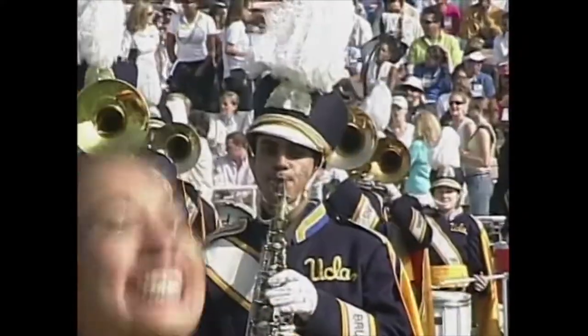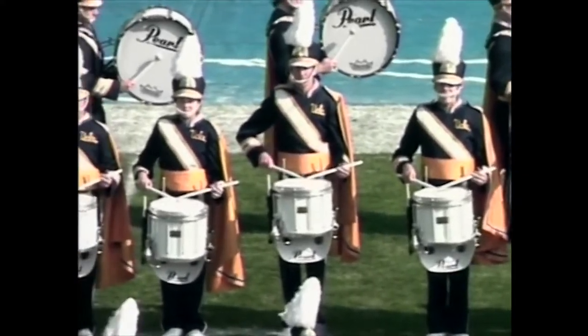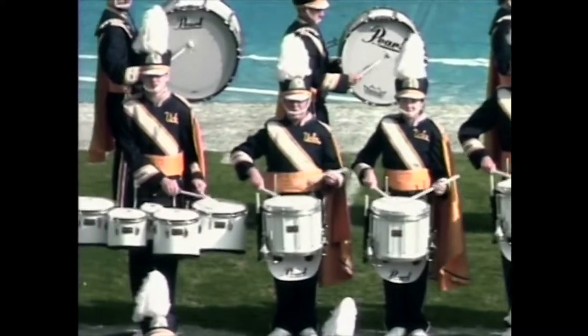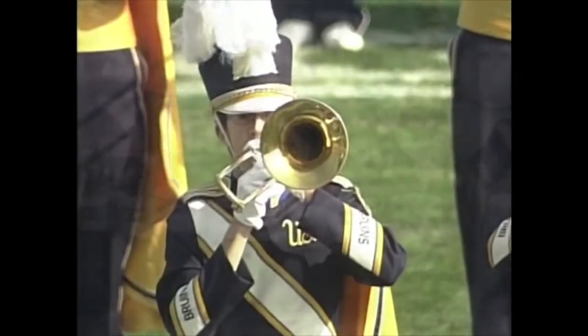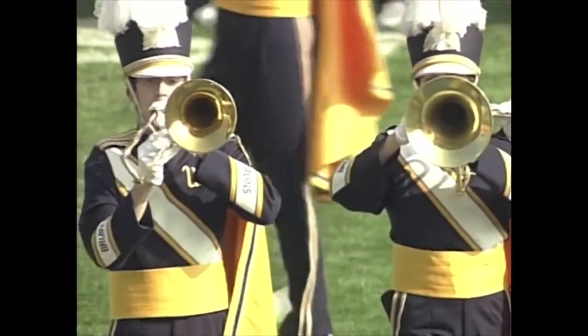Right, cool. Now we're in the Fox Fanfare. Close-up angle, we have the snares. You can see, and here's the cleanest buzz roll in all the land, according to Jamie. And now, transition right into Strike Up the Band, which was one of our better transitions. Yeah, it was a nice, clean start.